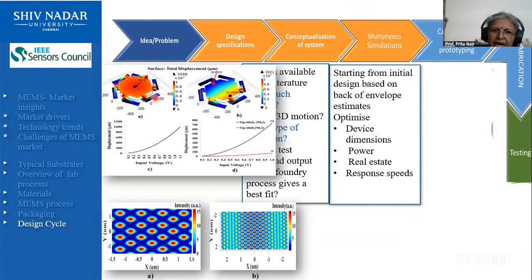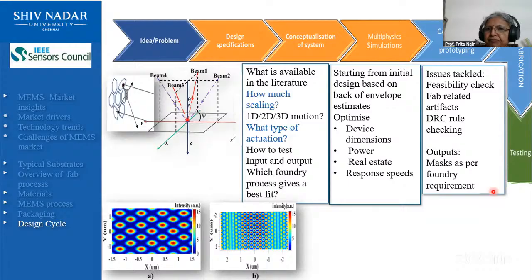Then since we had used copper, I knew we cannot put copper inside a CMOS thing. You have to do it outside, which means the copper is deposited through some other process. So the process steps get defined as and when we decide on the material stack you are using, right? So you can do a simulation, multiphysics simulation for optimizing all this. So again, here, if you had a trained system, your AI will come in here to help you, right? You have CAD tools for visualizing.